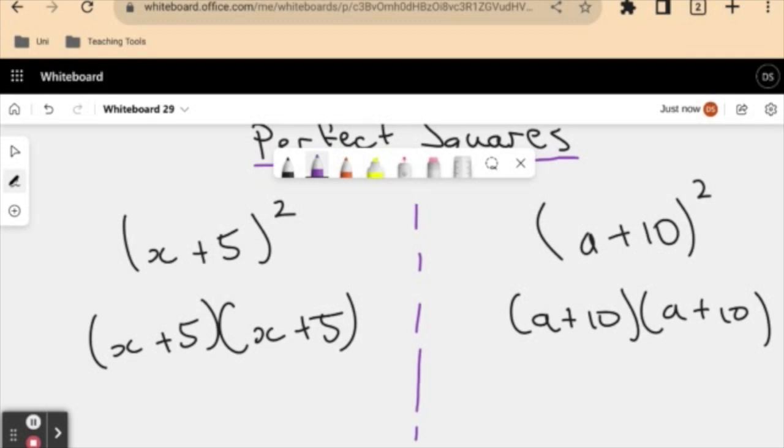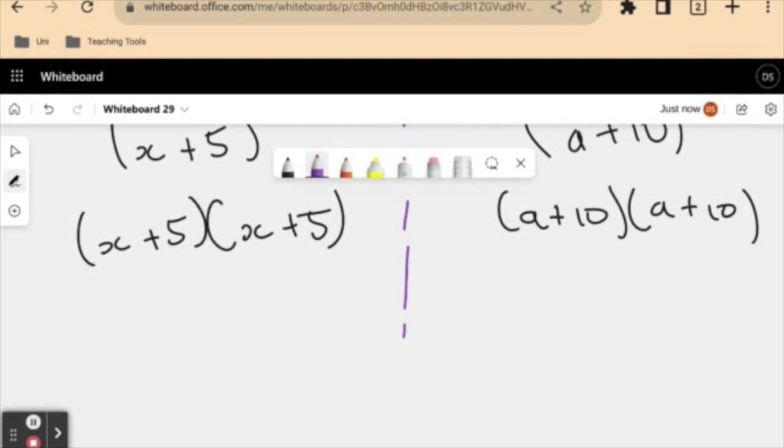Now, let's work through these separately. We have two binomial products and from either the area method or the quicker FOIL method, in which every number multiplies with every single one, we can come up with a solution. So here, each of my elements are going to interact and get multiplied by one another. First of all, x multiplied by x gives us x squared. x multiplied by the outside 5 gives us positive 5x. These two inside ones multiplying give us another positive 5x. And the last ones multiplying by one another gives us 25.